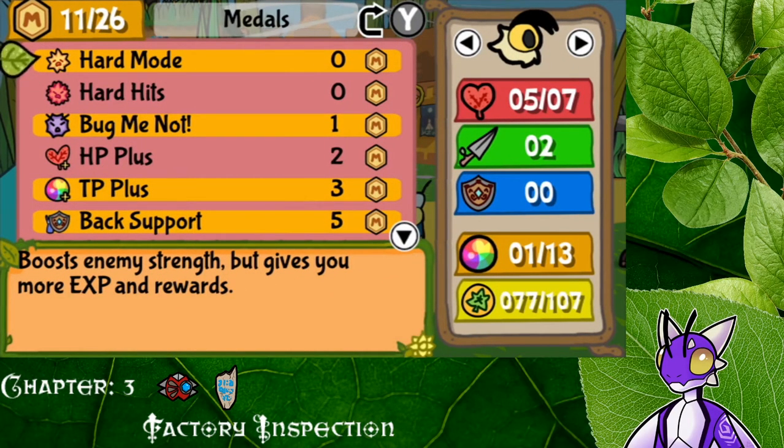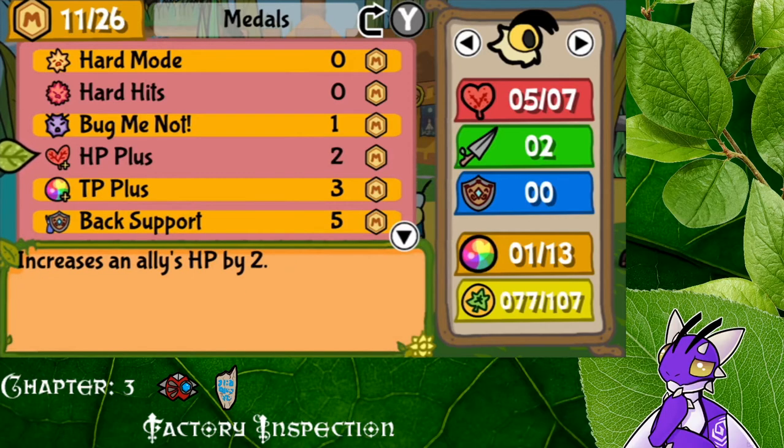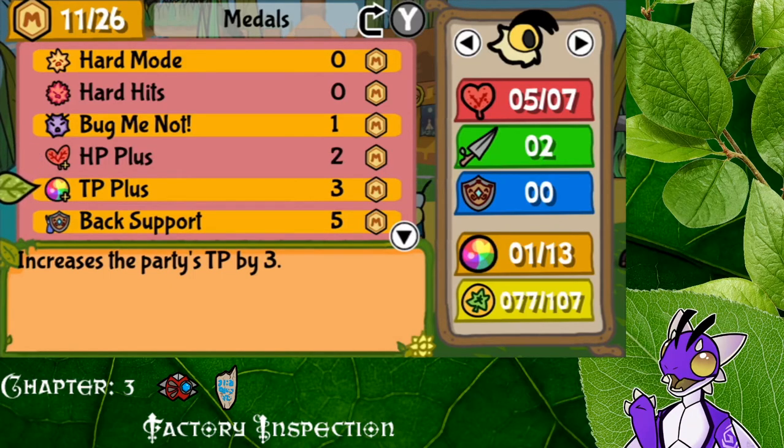The one thing... Oh, hey, I didn't equip this yet. The one thing that did change, I think I missed one of the badges or the medals early on in the first dungeon, and we can't go back in there right now, so oops. So we're down one HP plus badge, but we do have the TP plus badge, so it's kind of like we just switched those. Just think about like we switched them.